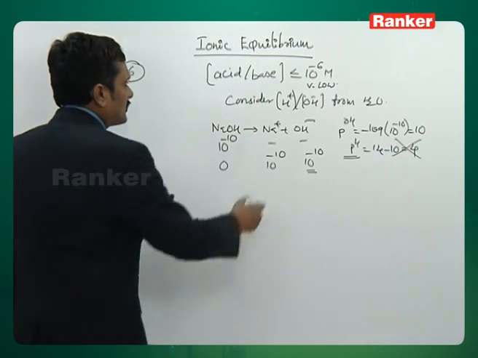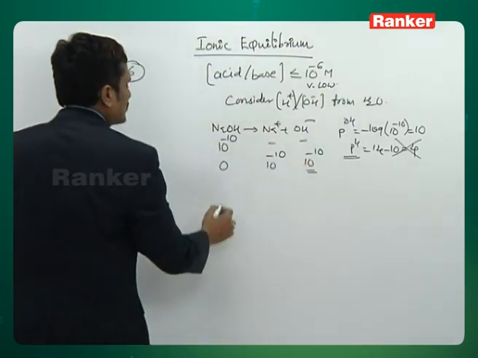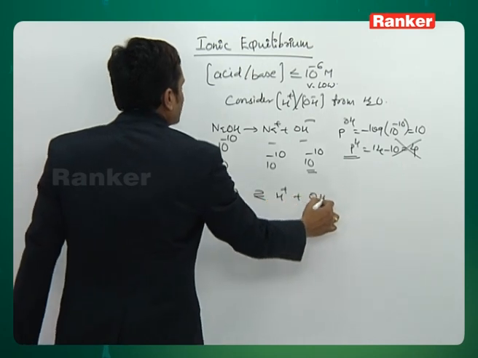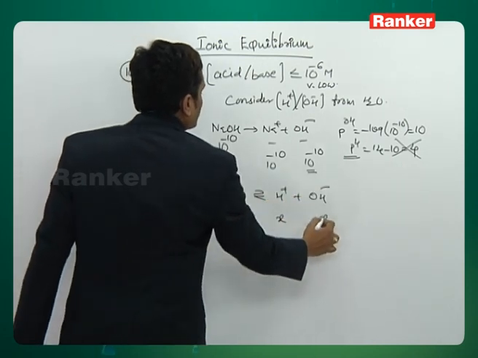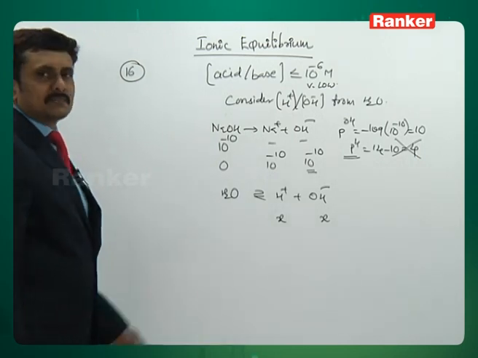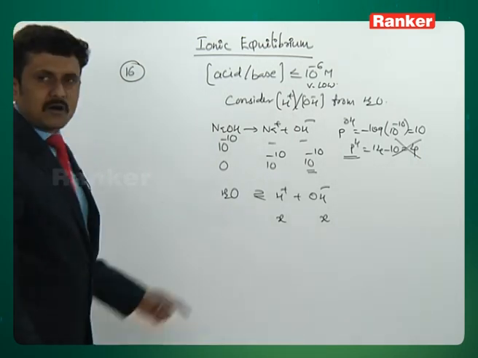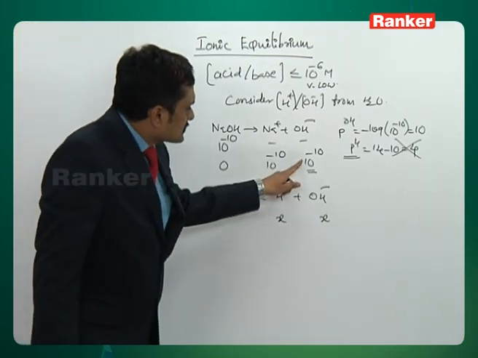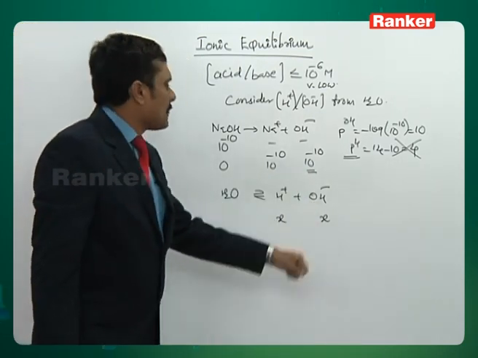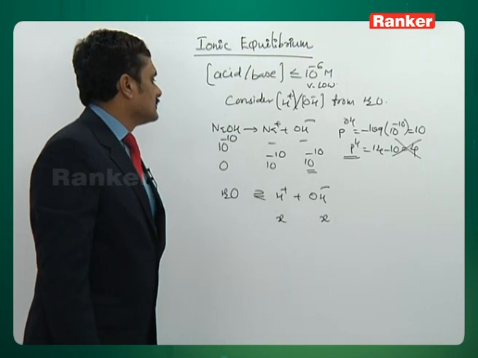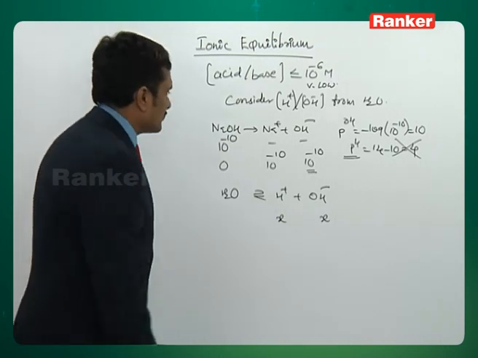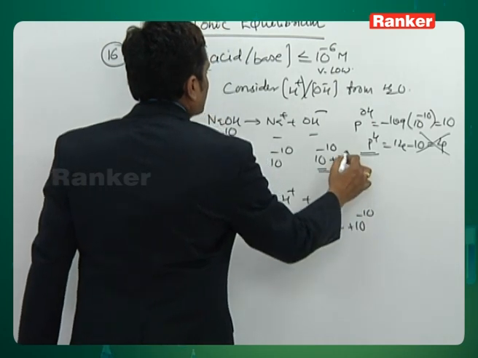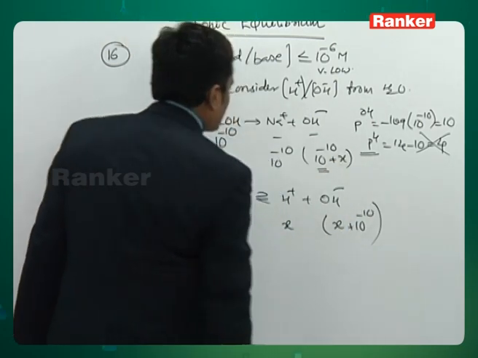Now when the concentration of acid or base is very low, we have to consider the dissociation of H2O also, from which we will assume that X mole per liter of H plus or OH minus are being emitted out after the common ion effect. After the common ion effect, we say that the concentration of OH minus which is obtained from this NaOH or H2O will be very, very less. Now when I write the total concentration, I am using the common ion effect here.